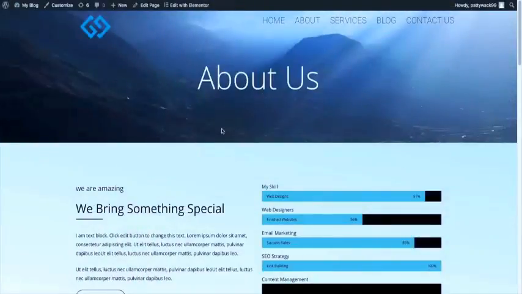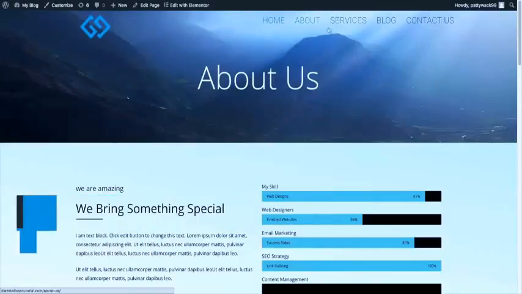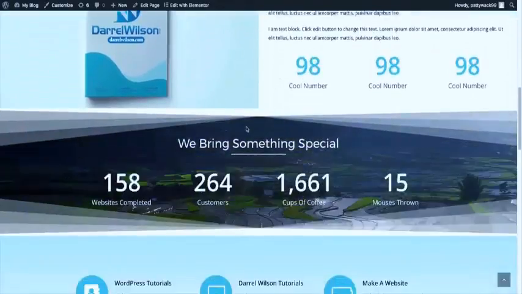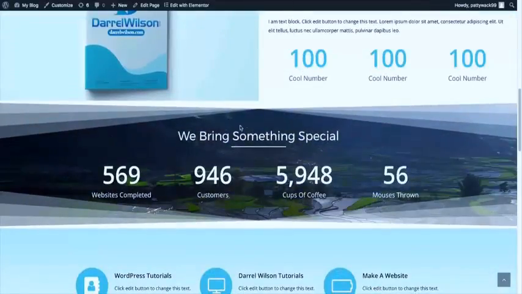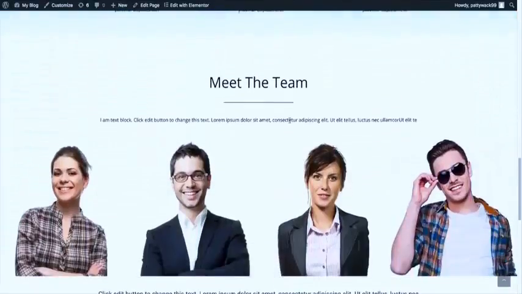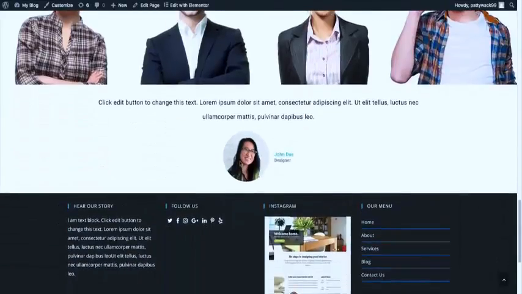Okay, guys, welcome back. So in this section, we're going to do the About Us page. We're also going to do other things, like the transparent menu. I'm also going to show you where you can get a logo, and go a little bit more into the menu section on how to edit it and get this transparency, or however you want it. Then I'm going to talk about all this stuff right here, as well as these shape dividers. Now I've got these number counters right here. And going down, I'm going to talk about how I made this grid image with Meet the Team, and of course this testimonial section.